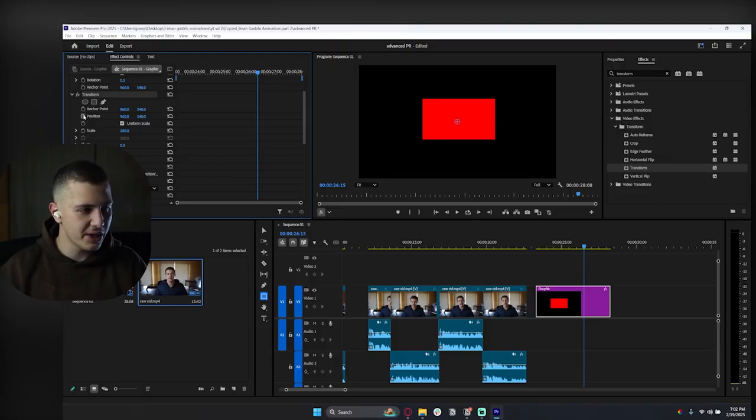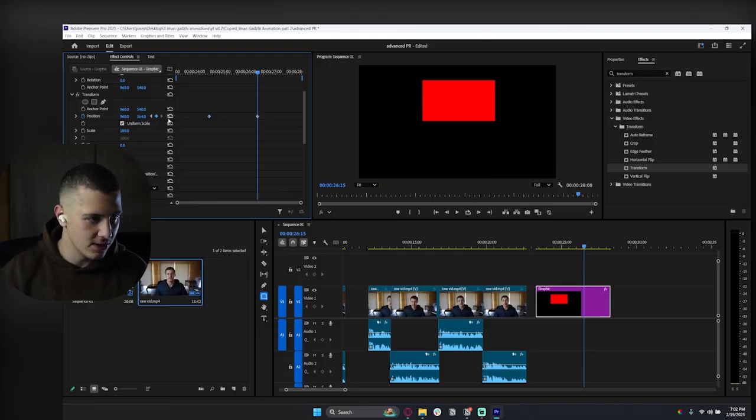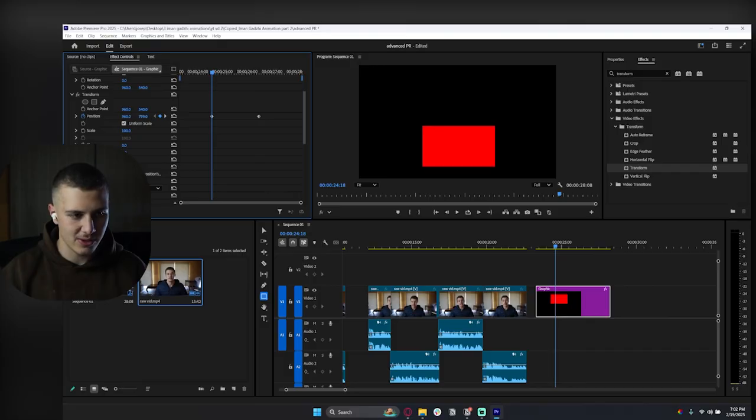So if we keyframe the current position, move the keyframe back, and have it start at the beginning, just move back to your first keyframe over here, like this, and have it start at the beginning. Then select both, click on this, and let's make the cool spike animation like so.